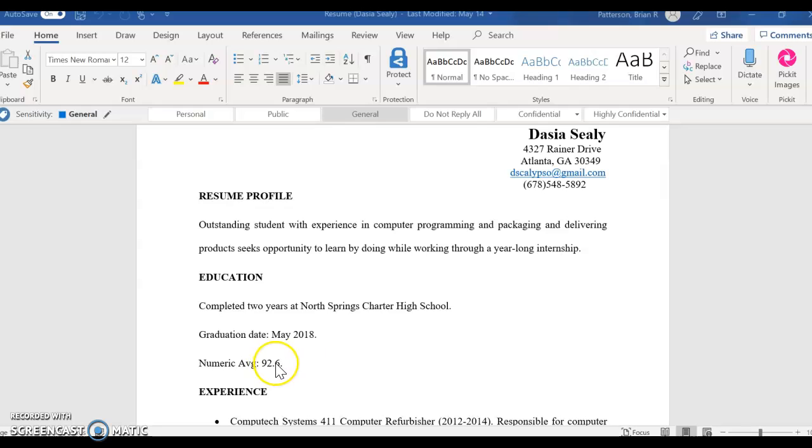You should have your numeric average. If it's higher than 85, then you should also put on there how many honors and AP classes you've taken, and that's it for the education section. If your SAT score or ACT score is good, you can also add that under the education section.